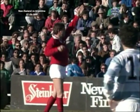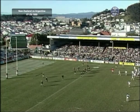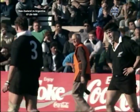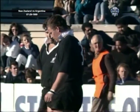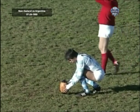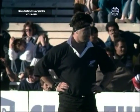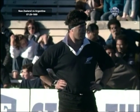And here's a chance for Argentina to level, but remember they've lost their number 1 goal kicker and captain Daniel Baetti. So from much the same place, the New Zealand forwards are penalised at the front row collapse. It looks like Fabian Ternes is going to have the shot at goal. Richard Lowe and McDowell are very deep in thought and in communication there, obviously discussing what went on, or how they perceived Norling saw it.